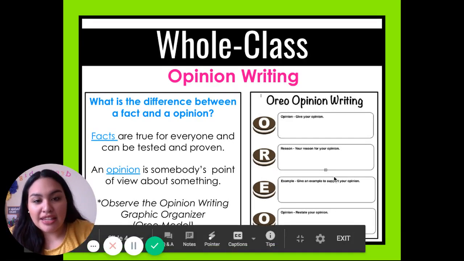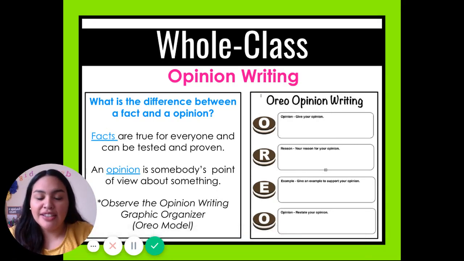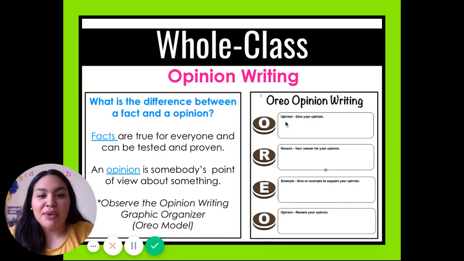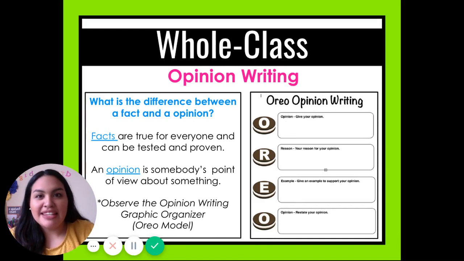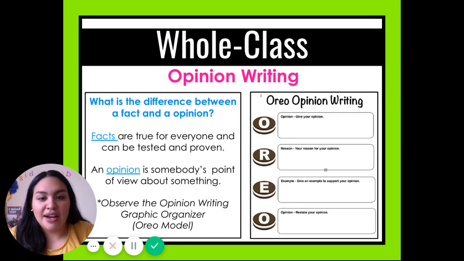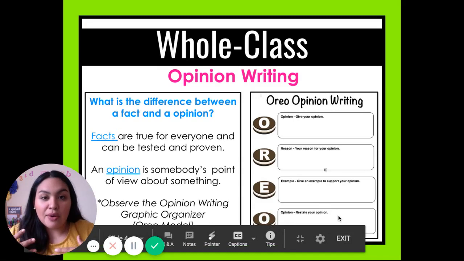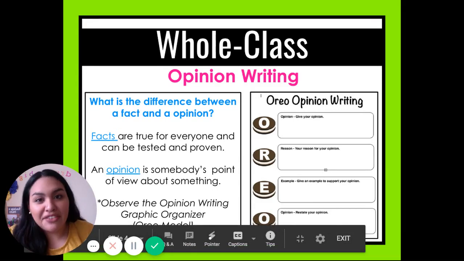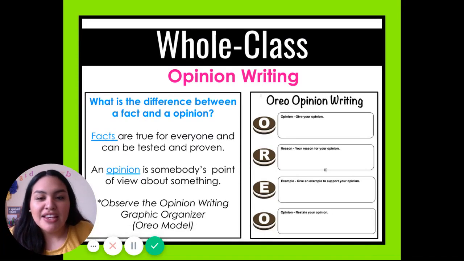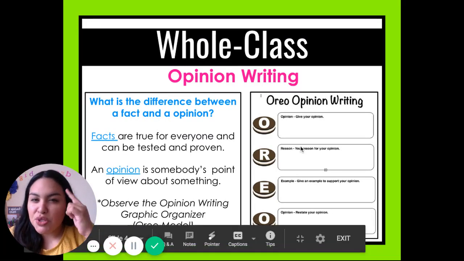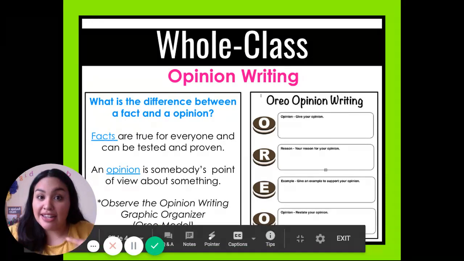I want you guys to look at this opinion writing structure because it's going to help us when we start writing. We did this one in elementary C — I don't know if you guys remember. We have our opinion: we say our opinion. Remember when we said the best ice cream is mint chocolate chip? Then our reason: because it's delicious. Then we gave an example. And finally, we say our opinion again: now you know why mint chocolate chip is the best. So this is from last year, but I want you to remember it when we start writing in elementary D.